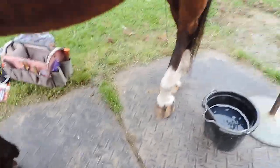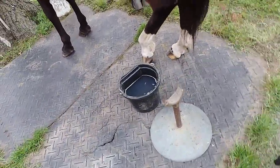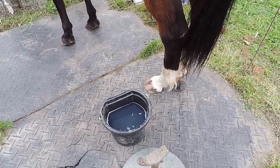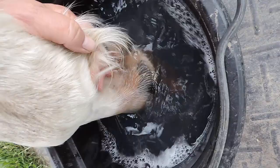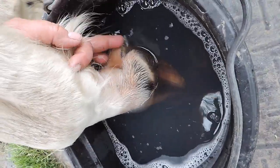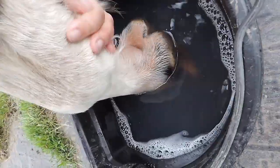So I'm here today. I have my bucket of water. And yesterday I brought him in, I washed the feet real well, and I took pictures of all his feet already. That in and of itself can be intense. I will also scrub the pastern up here. That way you're not getting scratches, and keep their pasterns nice and clean as well. So then I'll scrub everything with the brush real good. And I have a towel so I can dry it off as well if I need to.